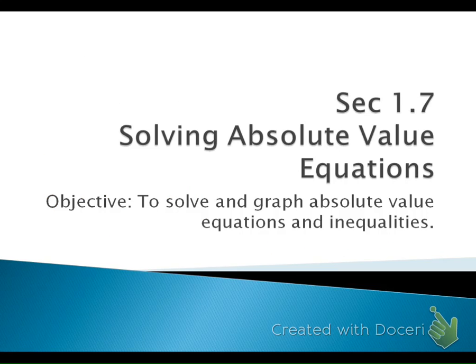Here's our section number for today. It's 1.7. It's all about absolute value equations and inequalities. We skipped section 1.5, as you guys remember. So this is the last section in the book, but we're actually going to do one more tomorrow. We're going to move back a couple and finish 1.5, and then we will be done with chapter 1.